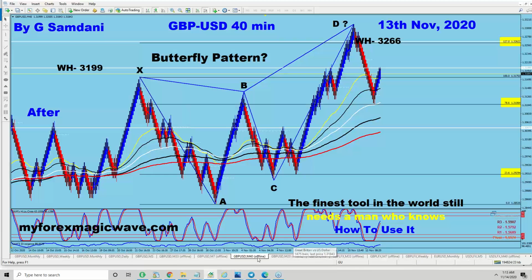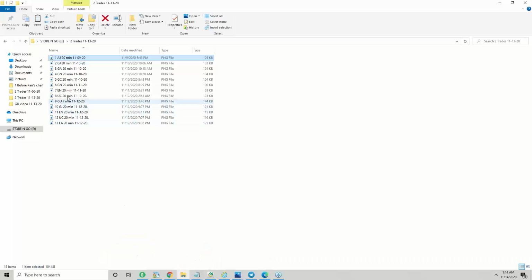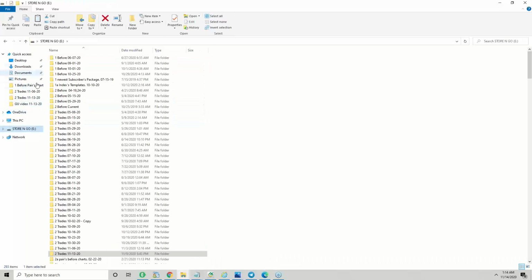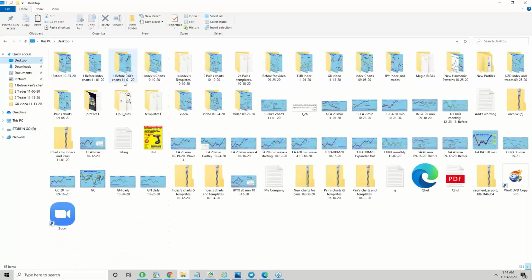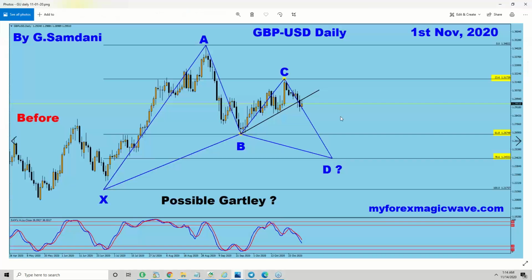Let me show it to you on a daily chart. Not this one. Let me see if I can quickly pull that chart to show you how I have that chart first. Okay, this is the original chart that I have, right? The XABCD, and this is where that Gartley happened.